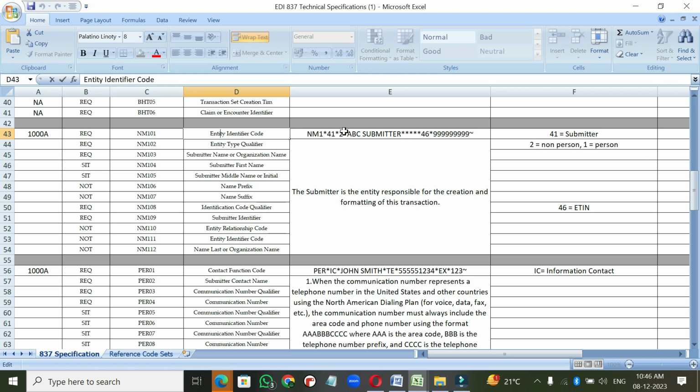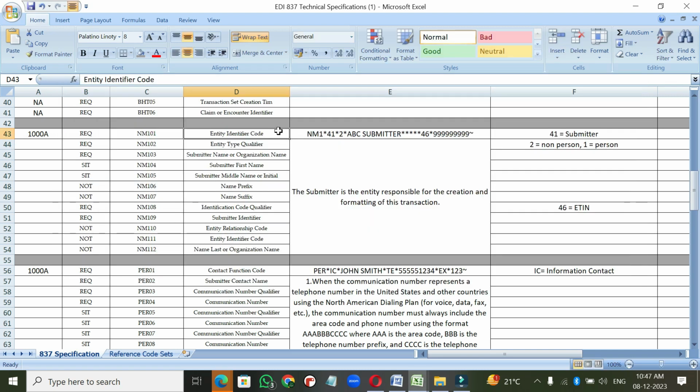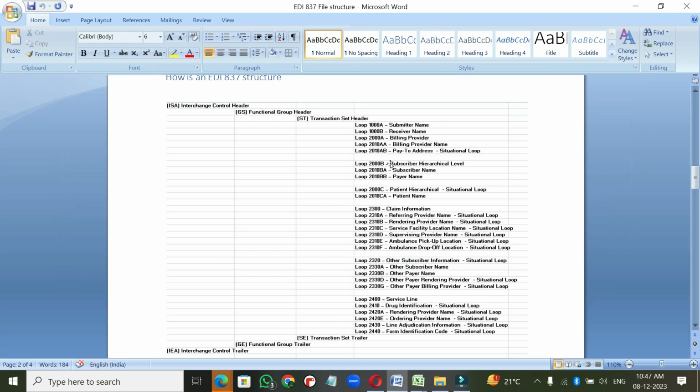So guys, remember, there are a lot of NM1 segments. If you see the structure of the EDI file, there are entities like submitter, receiver, billing provider, subscriber, payer, patient, referring provider, rendering provider, service facility location, supervising provider, and all of these are called entities.